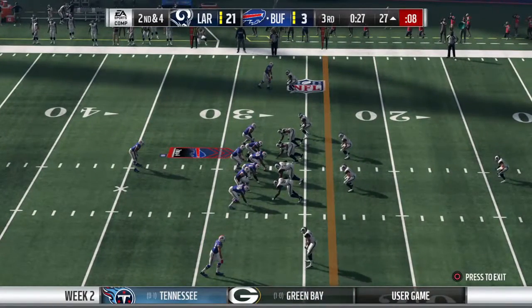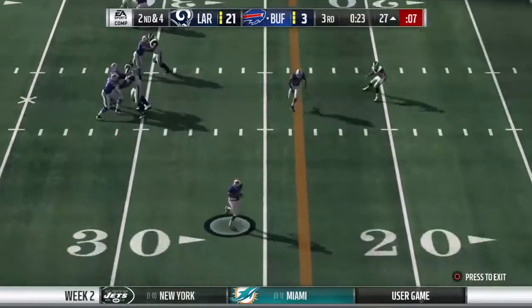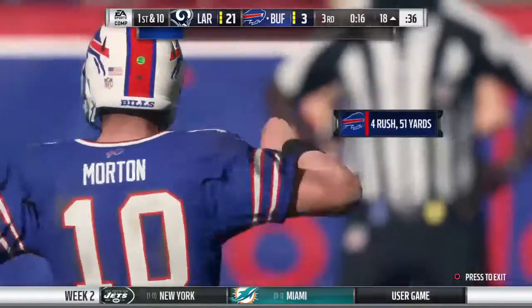Here we go now. 3, 19. Looking to throw. Morton, room here to run. And he'll slide down to avoid the contact. 10 yards, good enough for a Buffalo 1st down.